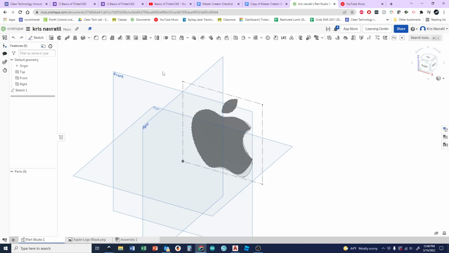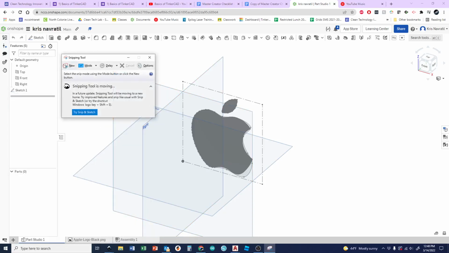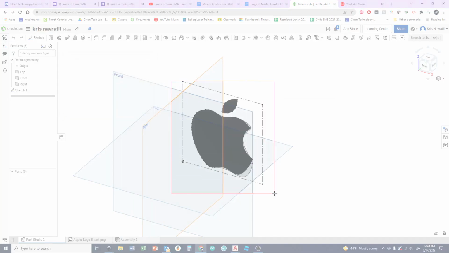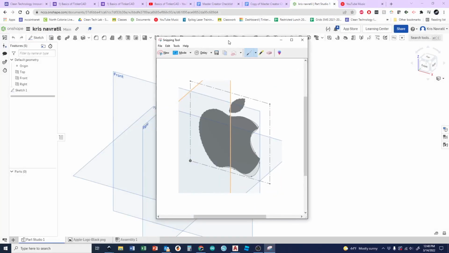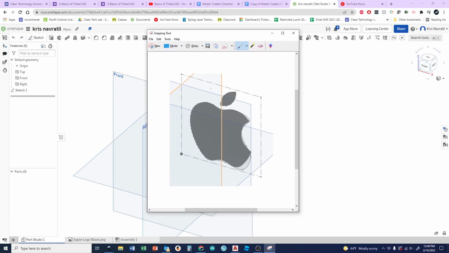So if you're working just on a regular Windows PC, there's this tool called the snipping tool, and you can simply search for it. And this allows you to click and drag over anywhere on the screen and take a screenshot. Now, if you are working on a Chromebook, there is a keyboard shortcut for doing a screenshot. I believe it's Control Shift and then the key above the number 5 on your keyboard. That will allow you to take a screenshot. Now I'm just going to copy this, and on the Chromebook you would just hit capture.